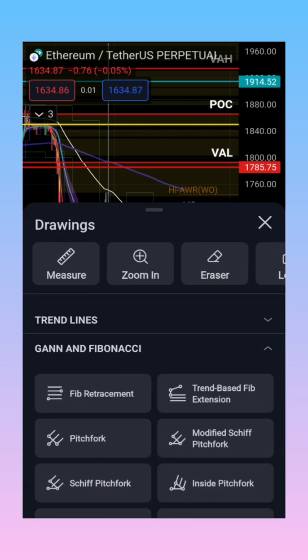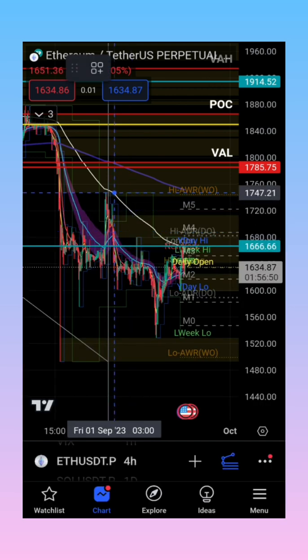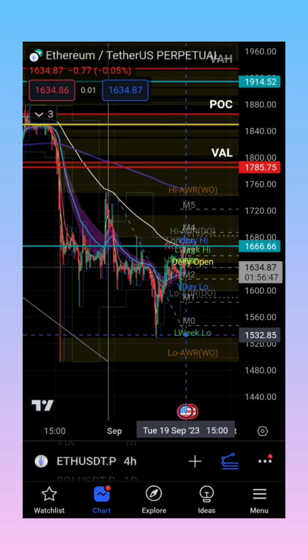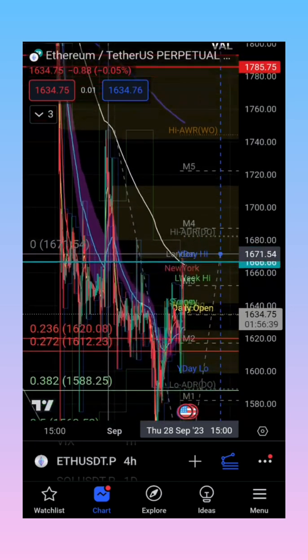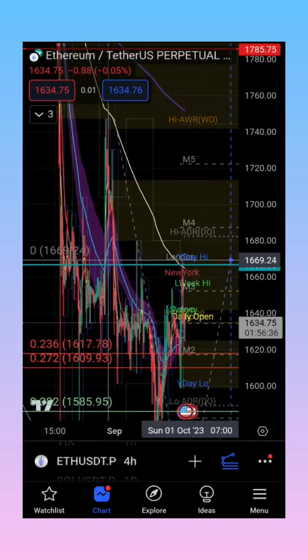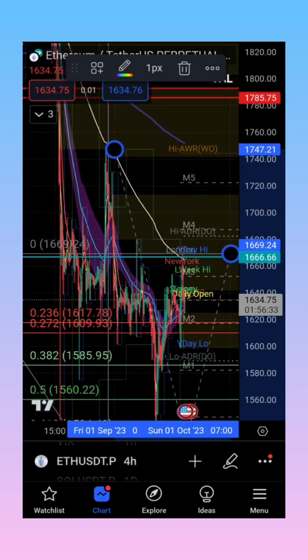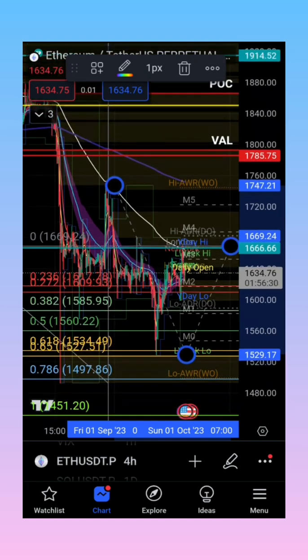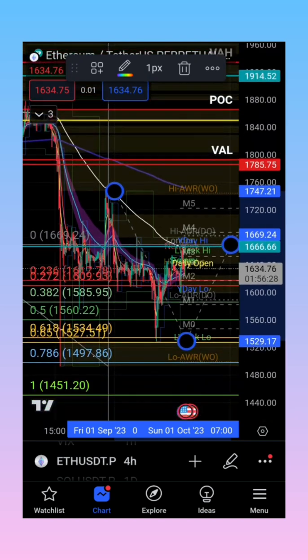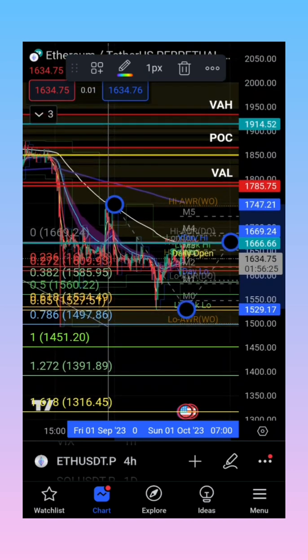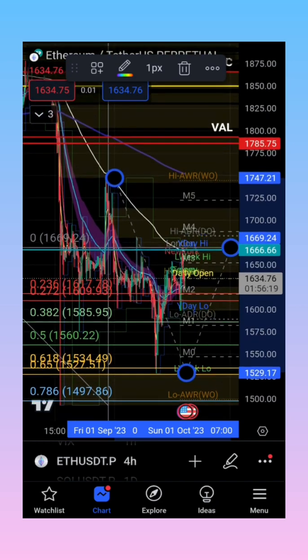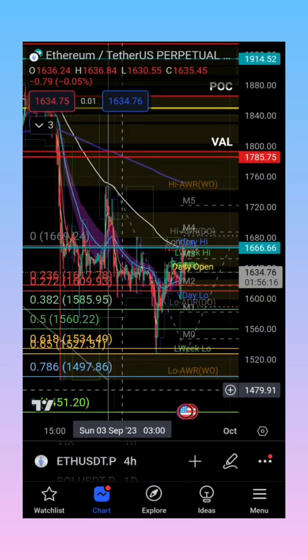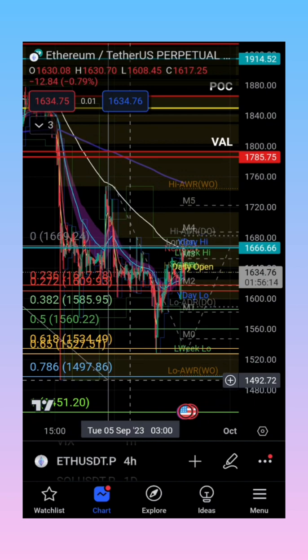Now, if I'm going to say that's a 1 and a 2, we had a 1, or an A, coming down, and a 2 moving up. So we're going to have a 3 incoming, or a C. So it's A, B, C, or 1, 2, 3. Either way, as long as you don't break above a certain level I will give you, then you would expect more downside up to 1451 or 1316 for Ethereum. Of course, the golden pocket is at 1534, and we have a liquidity level down here at 1495 or 92.